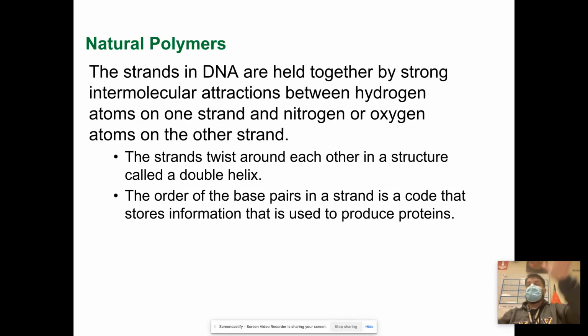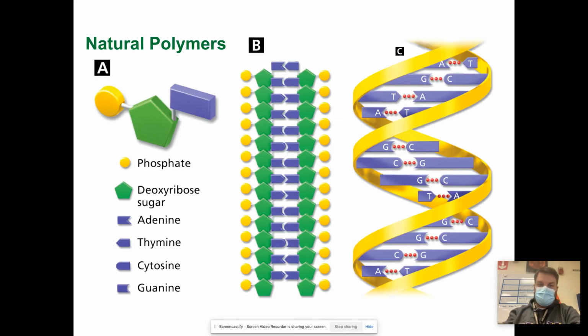Now, basically what happens is your DNA is like a zipper. It unzips. Nucleotides come in and they fill in, and certain parts of your DNA unzip and fill in with half of some sort of protein. Then that protein leaves the DNA strand. The DNA strand zips back up. I'm oversimplifying it. That single strand that's formed is called RNA, right? And then that completes the protein synthesis. So basically, this is what happens.